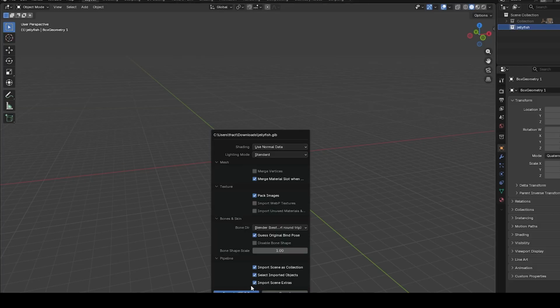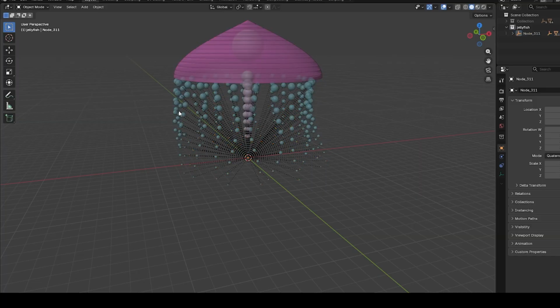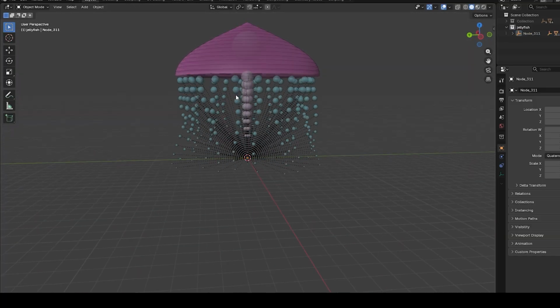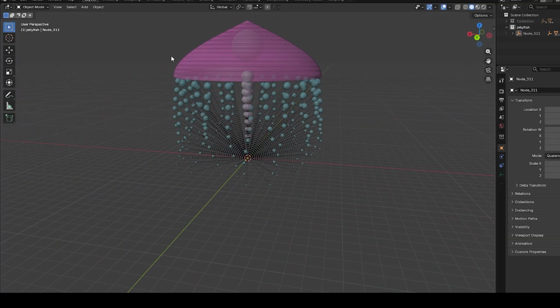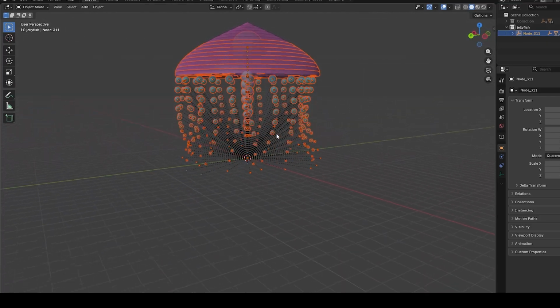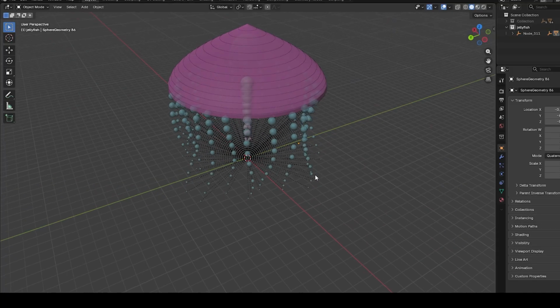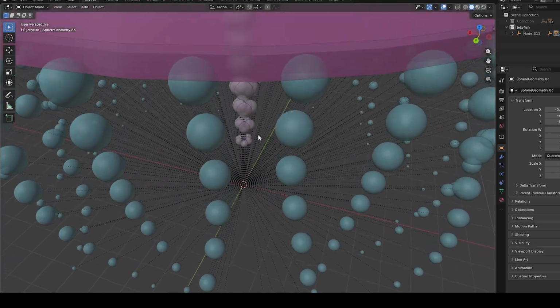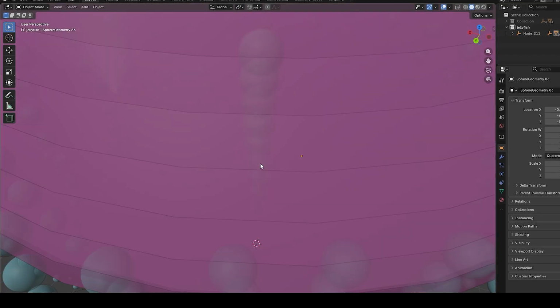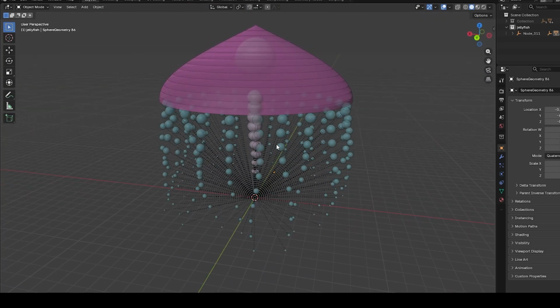Drag that puppy on in, import. Oh, that looks really cool. Love it. So from there, I just wanted to take a look at it. That came out really cool.